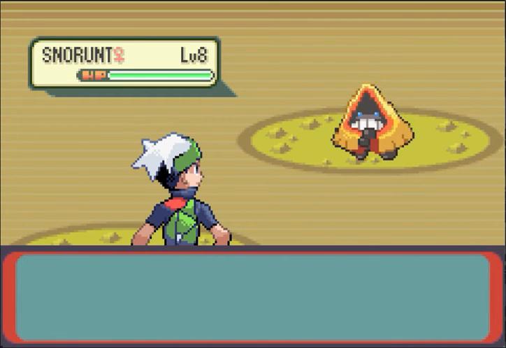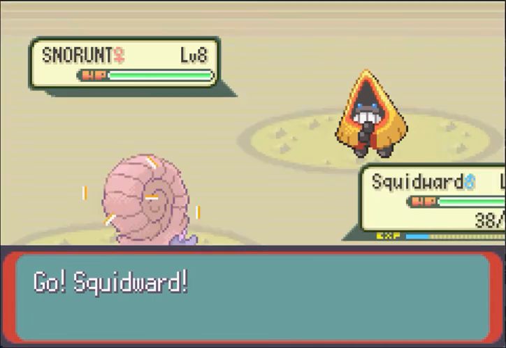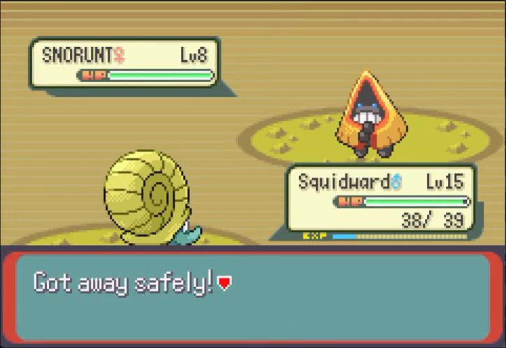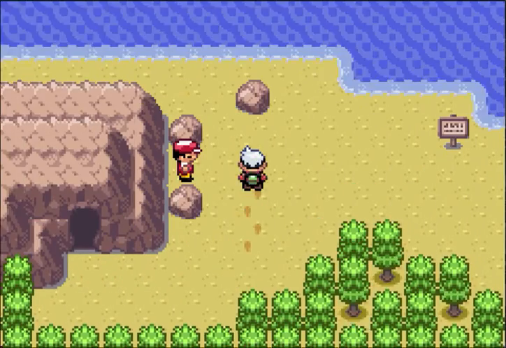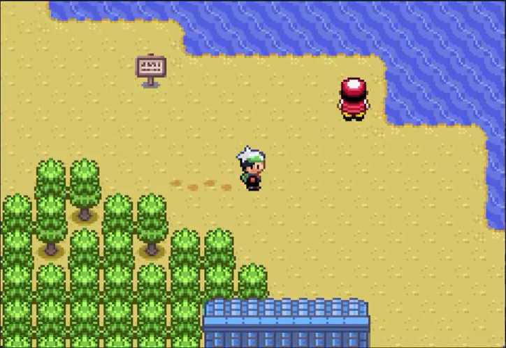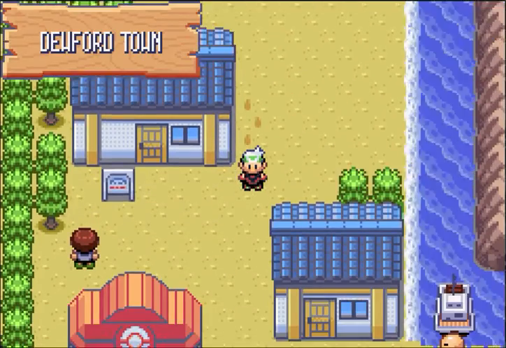Snorunt. I like Snorunt. I always thought Snorunt was cute. Too bad Glalie is a terrible Pokemon. Really. Froslass is pretty good, but Froslass isn't in this game. And that's about all there is to do in Dewford Town.